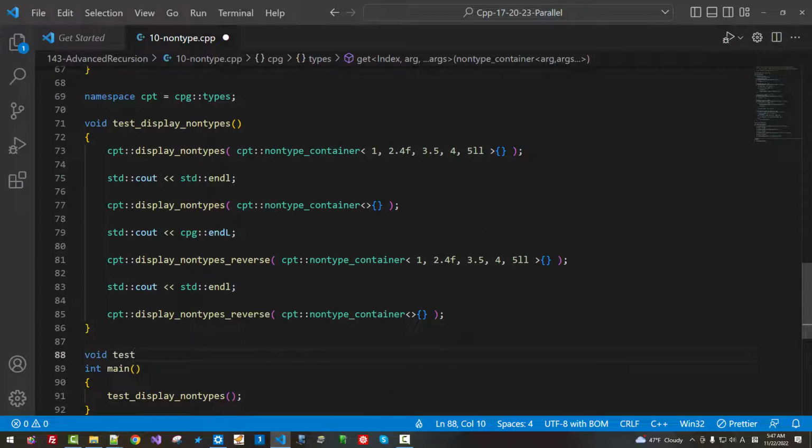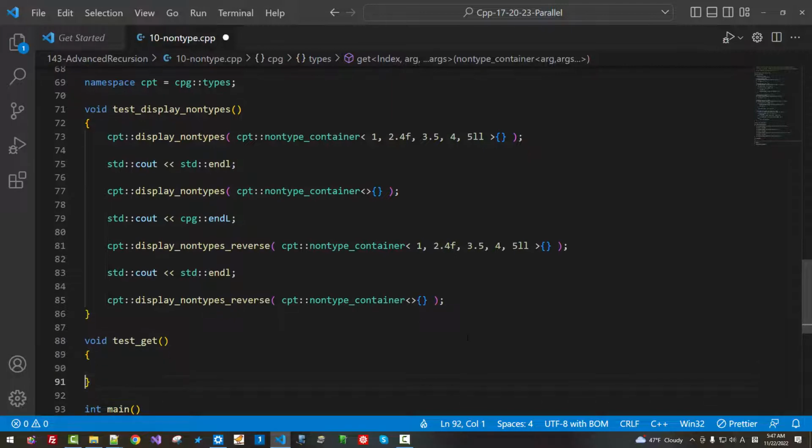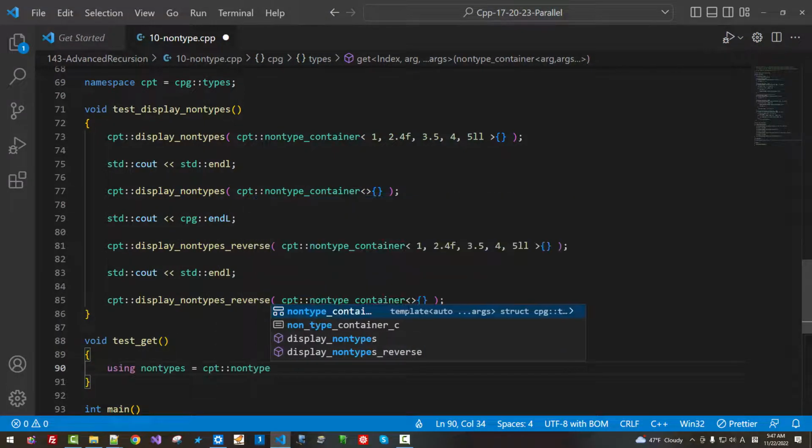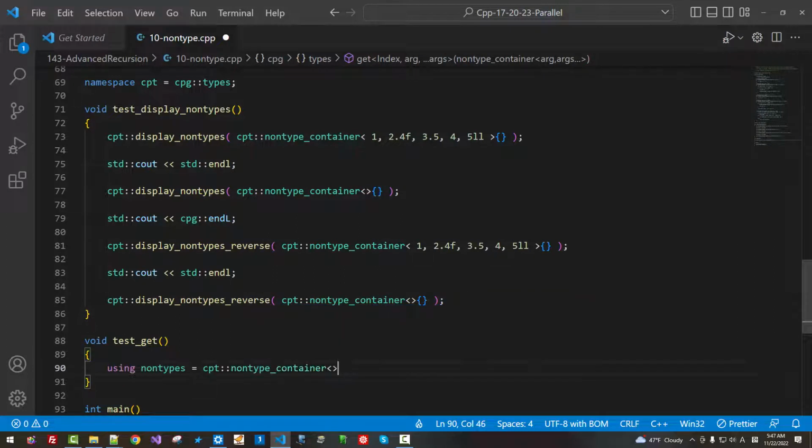For the test, for the get function using non-types, cpt, non-type container, I will pass 0, 1.1, 2.3f, or 4, 3, 4, 5. This is type. Okay, this is type.